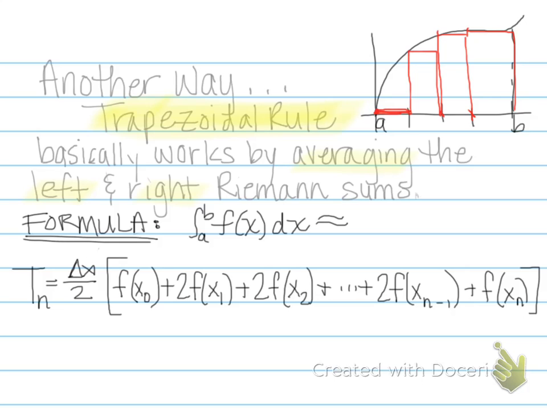Now I'll use a different color and do the right-hand sum, the right-hand endpoint of the interval. So the height of the first rectangle will be there. Height of the second rectangle. Height of the next rectangle. Somehow that one's a little more difficult for me to get exact. There we go.